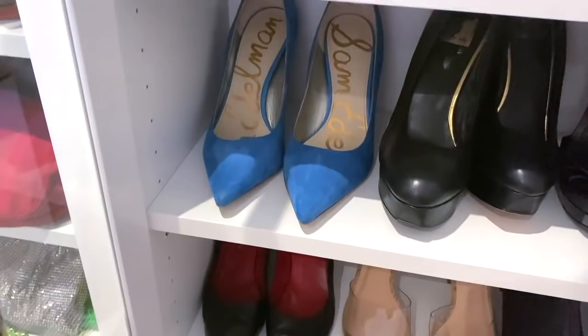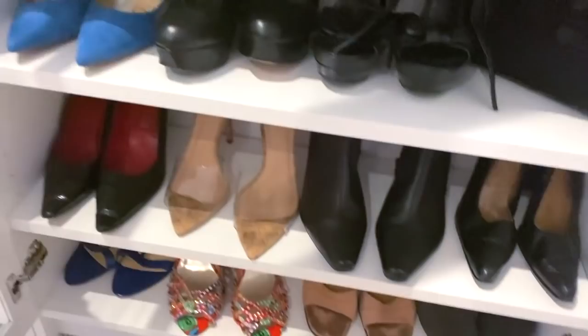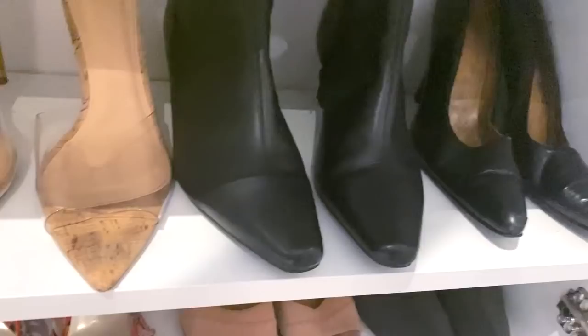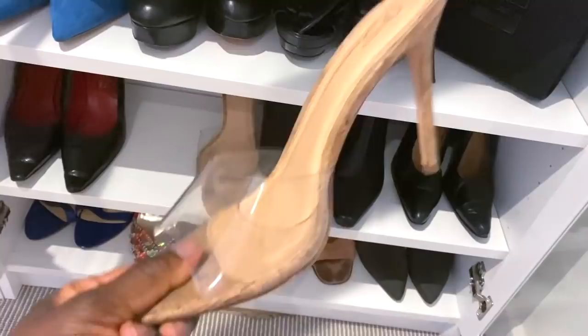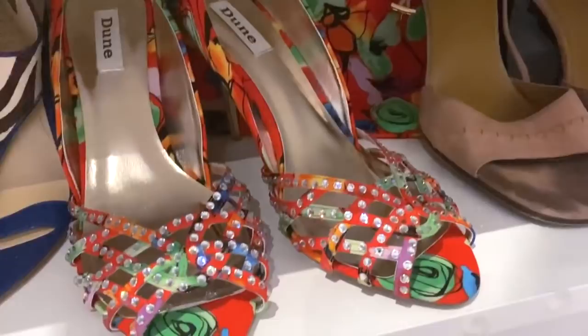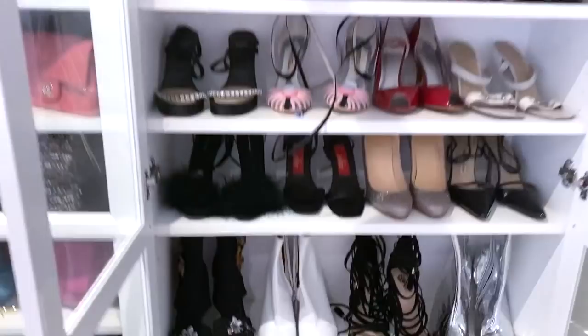Here's a little Gucci bag and some heels. The blue ones are special because they are a gift for my beautiful sister — she's going to come and take this, this, this, this and this. We're the same size, you can imagine my luck. Some black heels, some black boots — these are my favorites right now, cheapies I bought at LA downtown market for ten or twelve dollars. And right down here is the African in me — when you wear your traditional outfits, these are from Dune, and you have to have the bag to match.